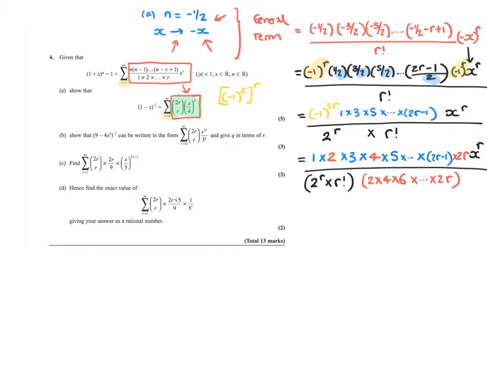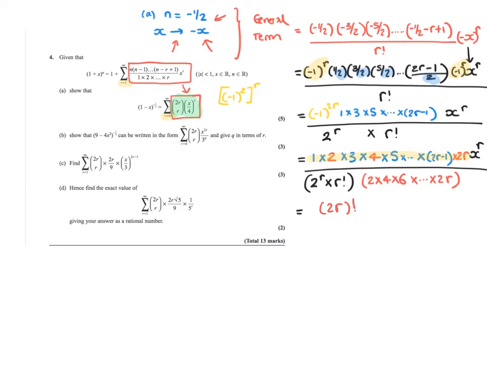So this is a perfectly legal manoeuvre, and it's a very clever little bit of maths that you can do involving factorials. Now we're still not there. Now let's look at the numerator. We now have here 1 times 2 times 3 times 4 times 5 all the way up to 2r. So this is the same as 2r all factorial.